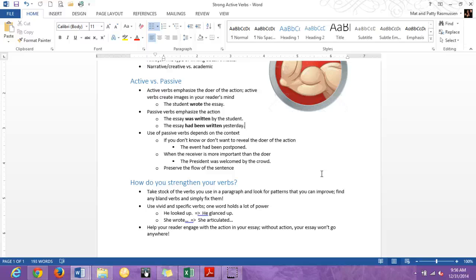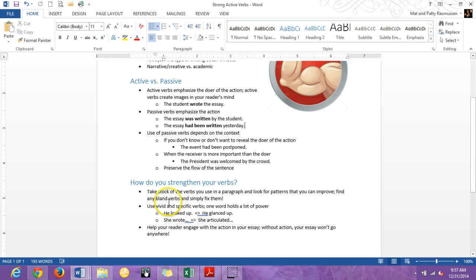It's a simple replacement. Instead of wrote, you could say crafted. The student crafted the essay. All you're doing is changing one word. So this is a really quick fix. It may take a little bit of time to proofread and highlight all of your verbs, but you'll quickly see that, oh, well, that's a boring verb. Oh, that's boring. Oh, I can totally improve there. And then you can go back and do that paragraph by paragraph, and bam, you instantly have a more engaging paper with very, very little work.